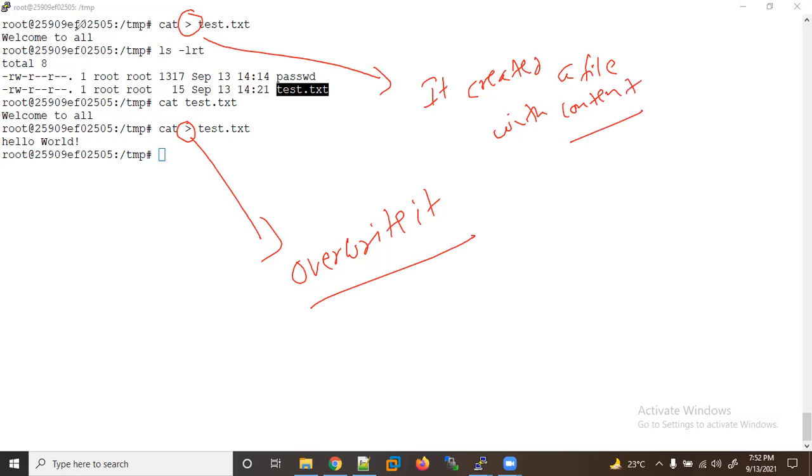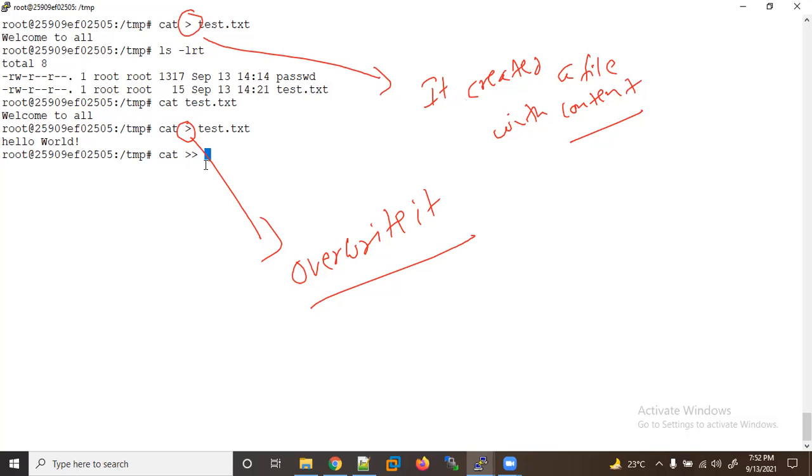Okay, this content here. If you use this redirection again and again, what will it do? If the file already exists, it will overwrite it. That is the meaning of the greater than symbol. And suppose you want to append lines, to append your data, how will you do it? Same thing, use a double greater than. It has the same meaning.